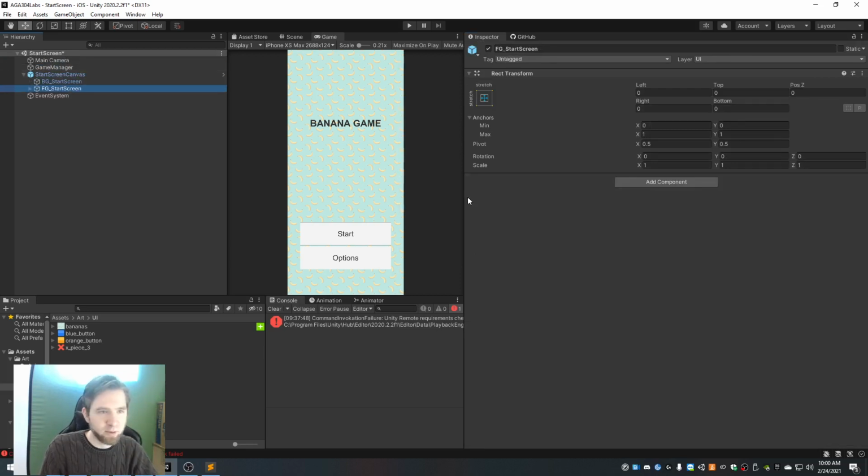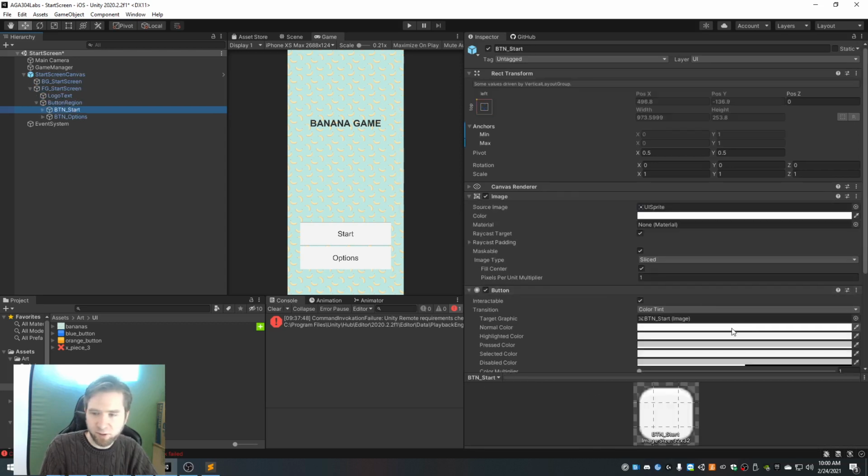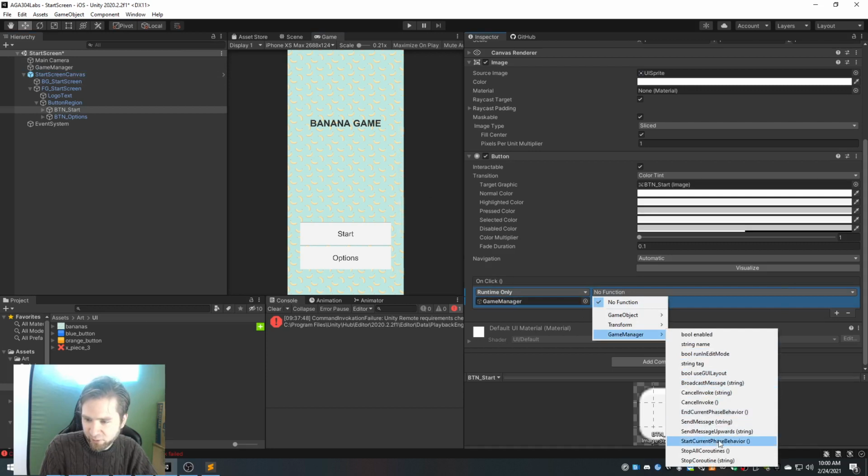So I'm gonna go to my start screen, the button region, the start button, and add one here in the scene so that I can drag game manager into it. And does game manager give me access to the end current phase behavior? I see. I do not have it.